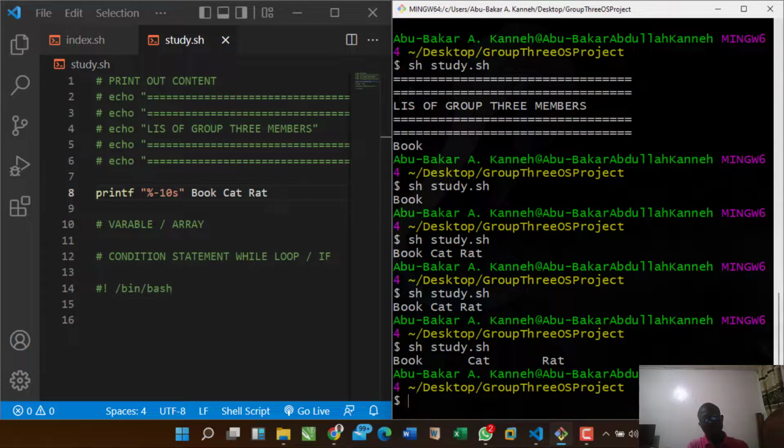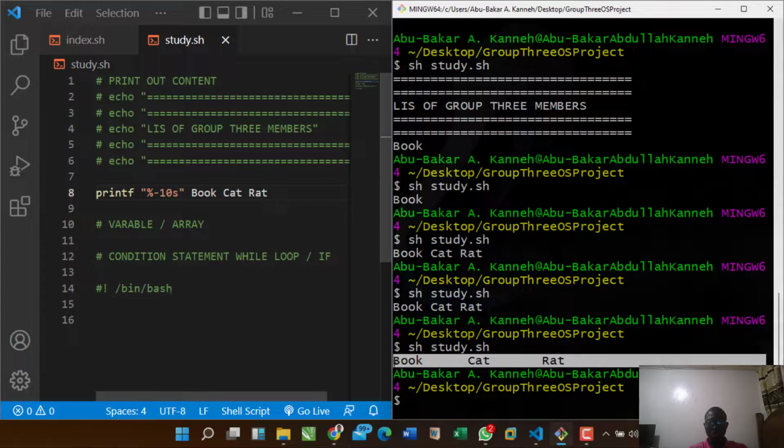Okay, so you see the difference, right? This printed as the previous one, and this printed with spaces between. So this was the technique we use to create space between our table items.